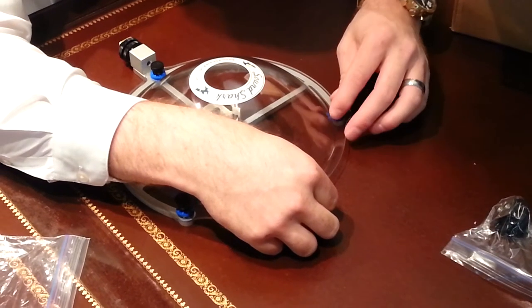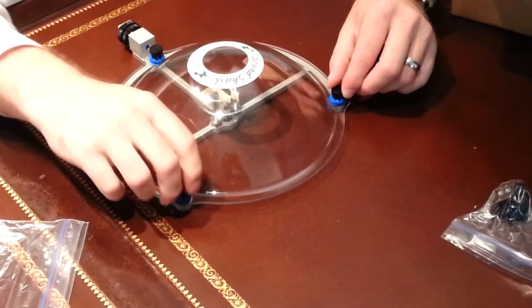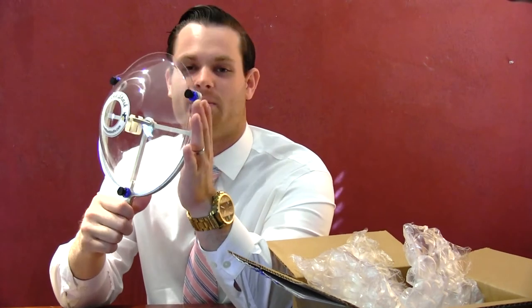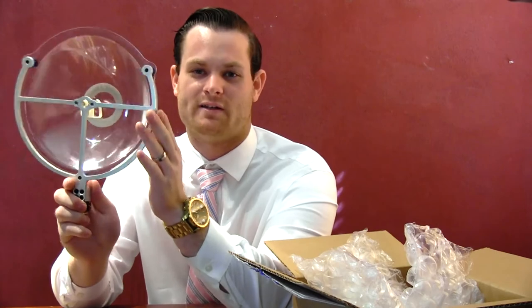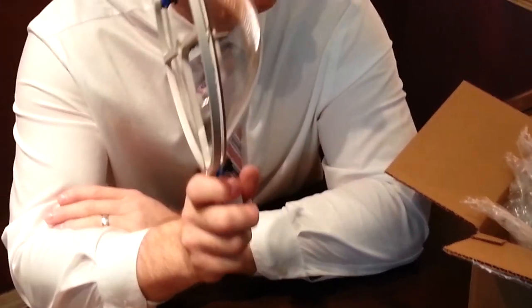All in all this looks like a terrific product, which I expected — I wouldn't expect anything less from Clover Products. The SoundShark audio I think is going to start making a pretty big splash in the independent film and wedding videography industry. I have yet to test this out, but I definitely will and I will get back to you guys with a review. I'm Dan Weeks from Weeks Productions — stay tuned.